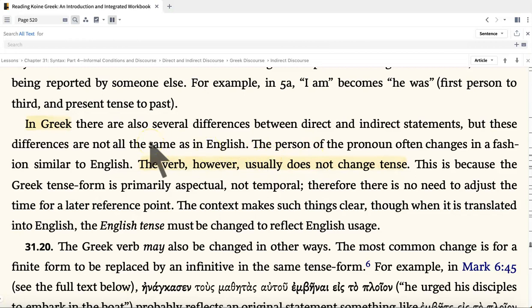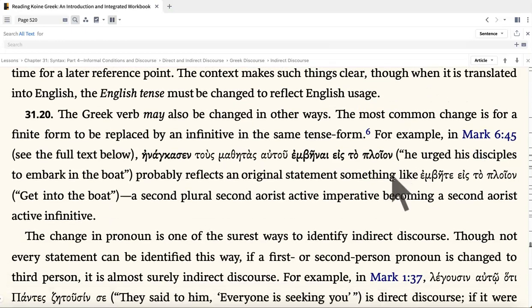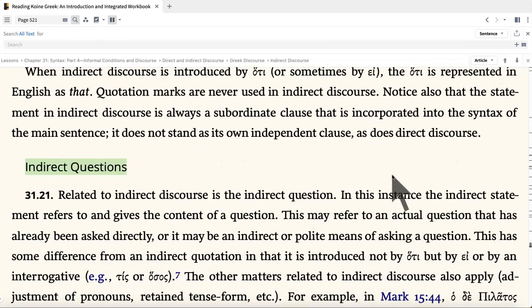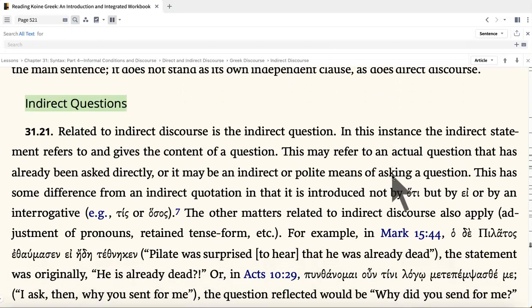In indirect discourse in Greek, the Greek verb will not backshift, but will rather retain the same tense as the original statement. Okay? And as you begin to read the New Testament, you will be able to see that.